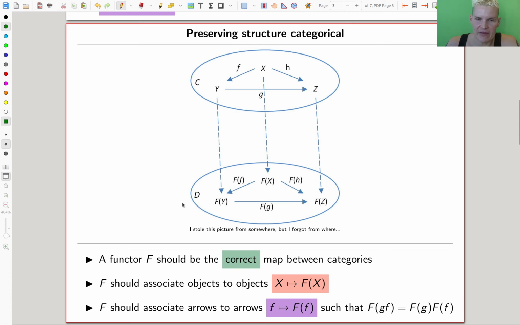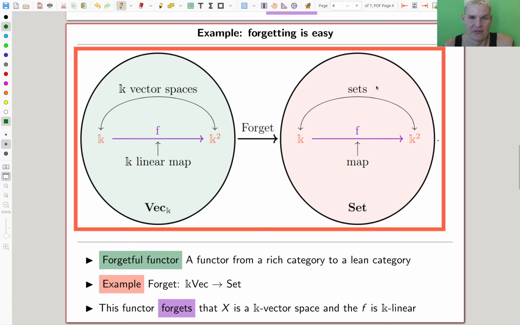So here's my category, and it should map an object to an object, a morphism to a morphism, such that commutative diagrams are preserved, right? That's the only thing we have in a category, so that should be the correct notion of a morphism of categories, right? So from a bubble here to a bubble here, such that one of these little diagrams, composition fg equals h, is preserved. Fg equals h, right? So that's what it should be.